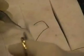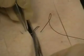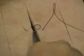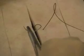If you can take this all in one bite all the way across, then go ahead and do so, but a lot of times you'll find that you'll bend your needle and force your needle. So a good thing to do is about right here, reload halfway through. Pull this through and reload, same place that we had talked about before, and try to enter at that same distance and come out approximately the same distance. From here to the wound is from here to the wound, should be about the same. And the place that we went across was at the same level, not too high or too low.